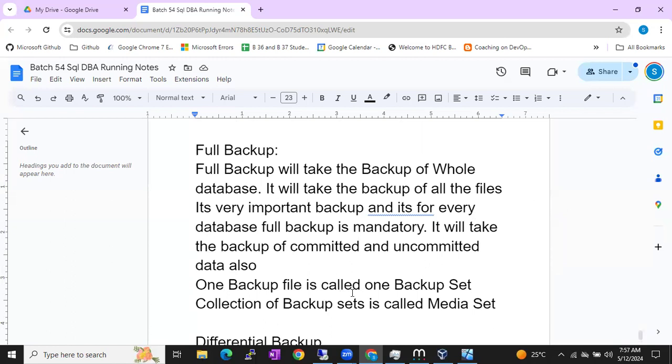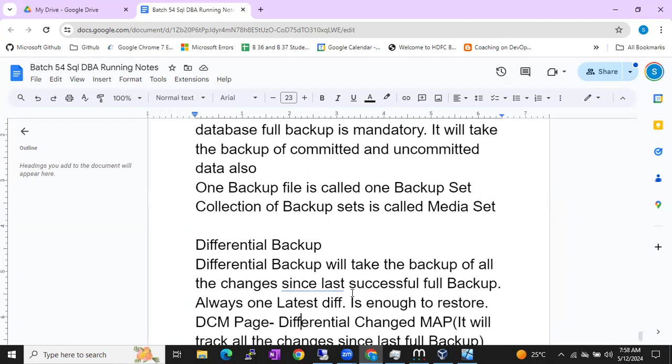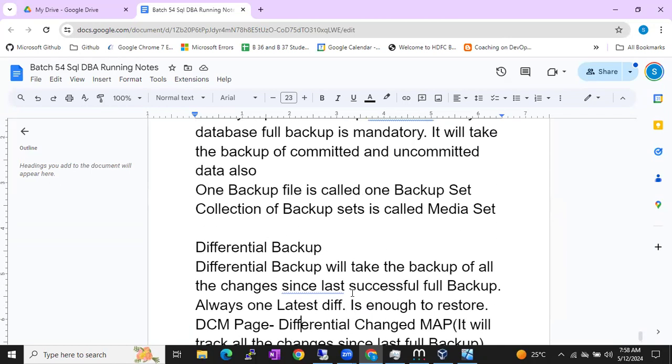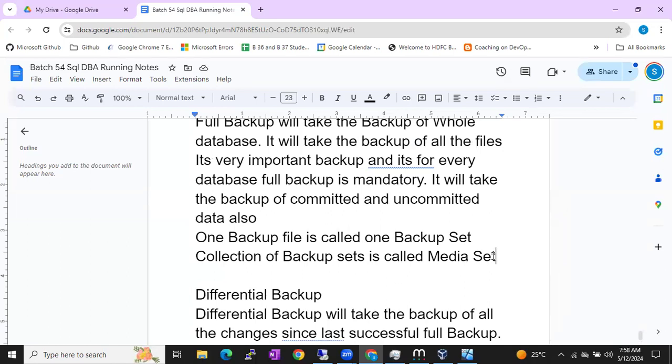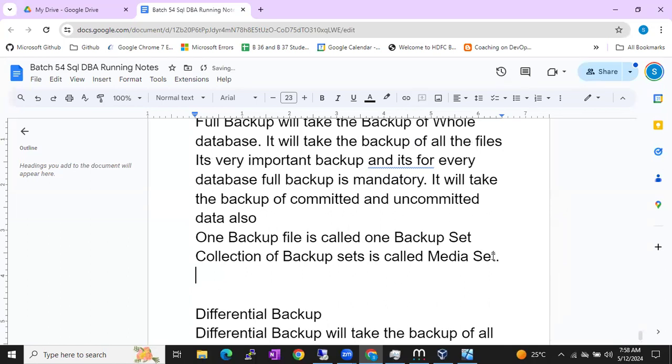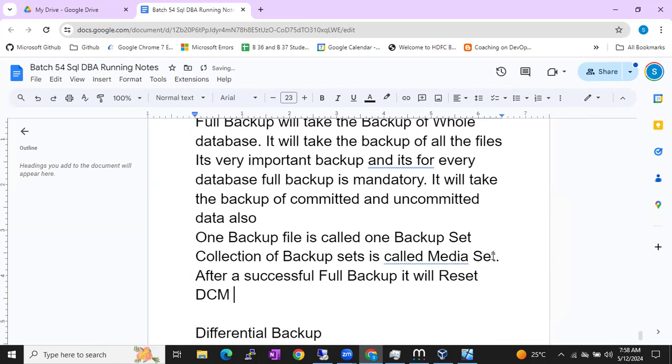So what will happen if you take the full backup? If any successful full backup is generated, what will happen? Can you add any extra point here for full backup? After a successful full backup, it will reset the DCM pages. Why?